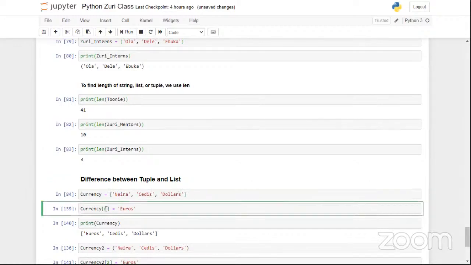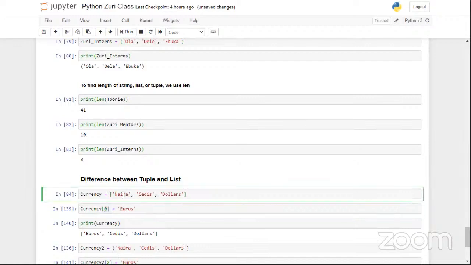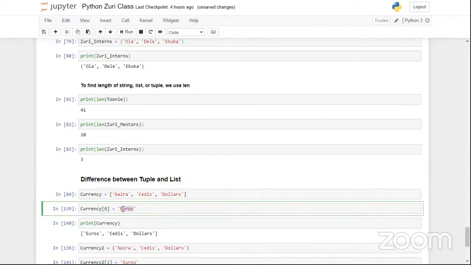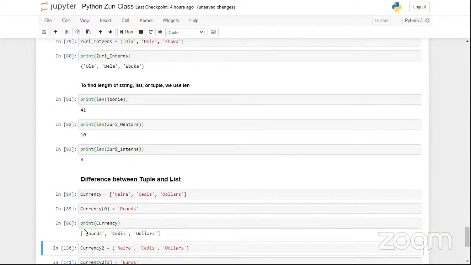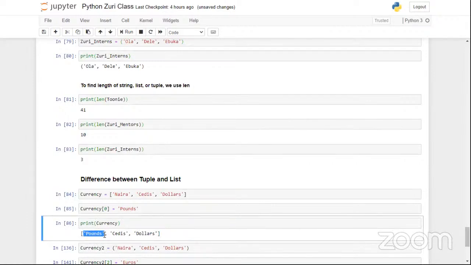Now the first index, index 0: in index 0 for currency, which is naira, I want to replace naira with pounds. If I print currency now, we can see that I've replaced it. Pounds is now coming first. It has replaced naira. So lists are mutable and can be changed.